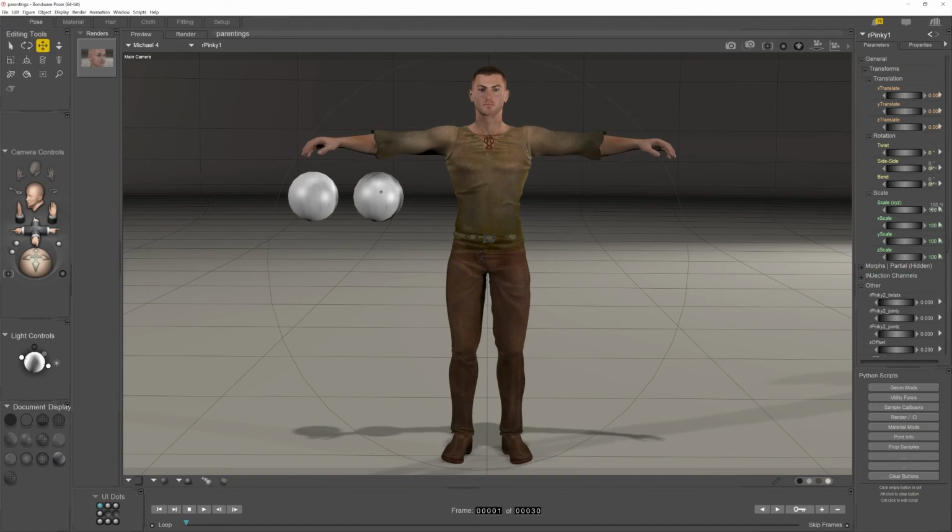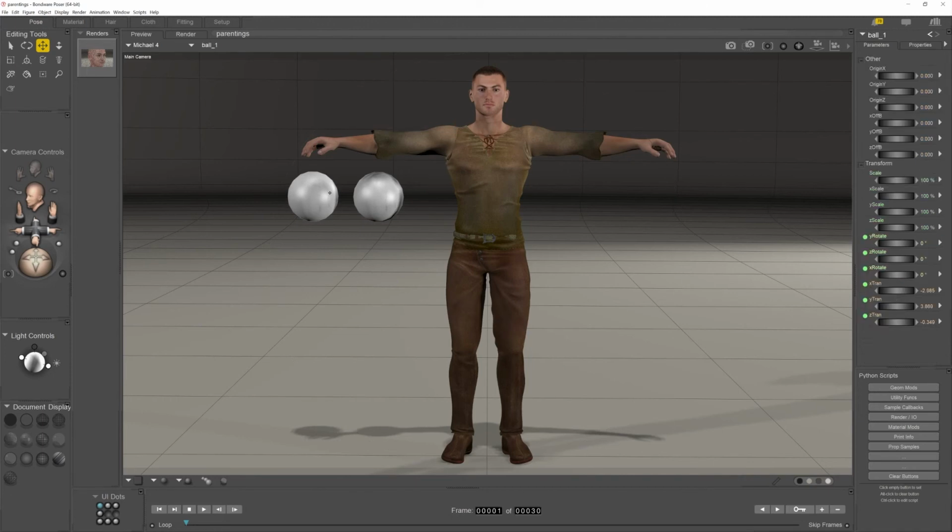Because movement in parenting is relative. So if I parent this one to the hand, then supposing I say up and down relative to the hand is in this direction, horizontally normally, not in the normal Y direction. Then I parent this one to this one, and the movement again is relative to this object. So now I've got two lots of translated movement to try and work out. This translates through this and this translates through that, and it can get really, really complicated. So it could just be that I want them all to parent to a single object. Perhaps this guy's juggling or something.